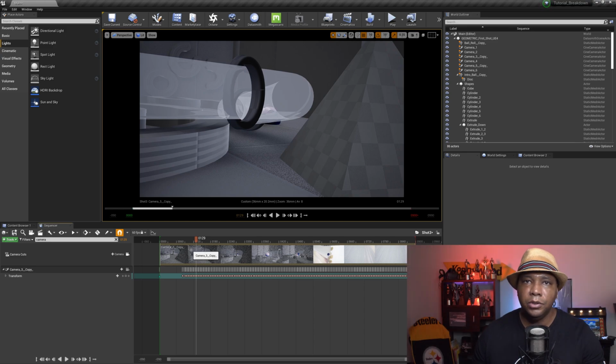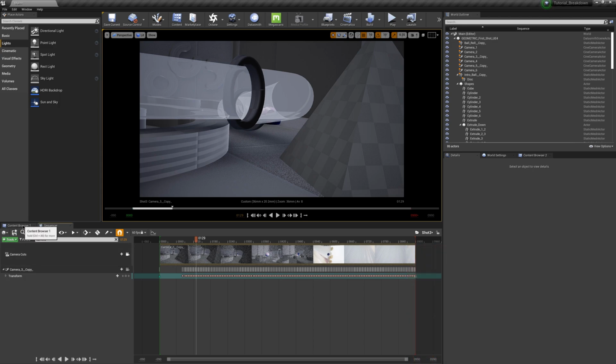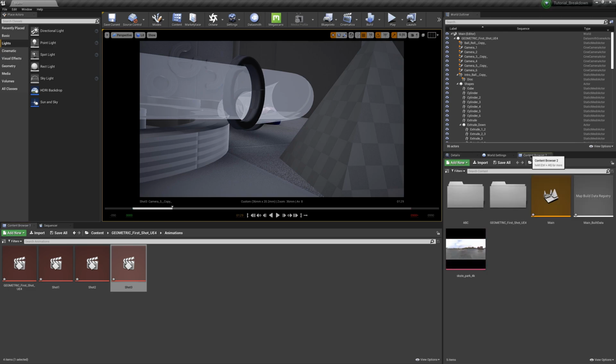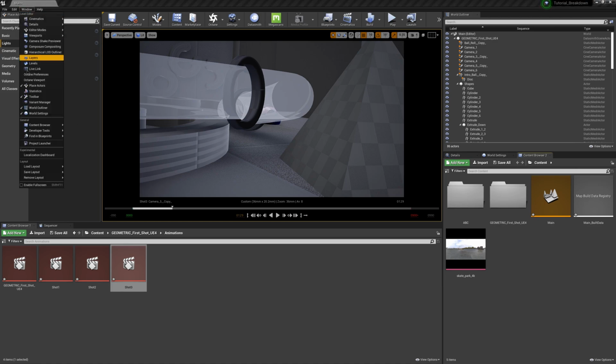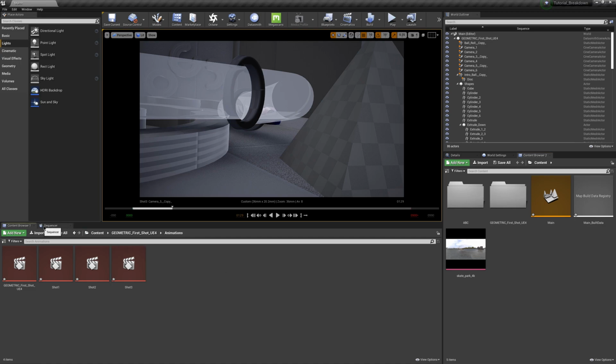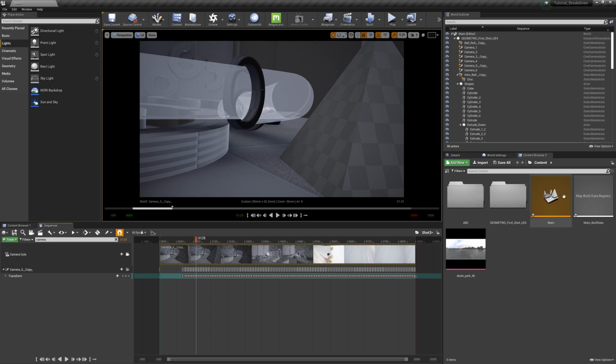So now what I want to do is I'm going to set up a blank sequencer so that I can start clicking and dragging these shots into that sequencer and start to edit everything out. So I'm going to click back on my content browser, and I have this content browser over here too, which if you wanted to set up like a second content browser, all you do is come over to File, come down to General, Content Browser, and you can actually open up 4 at once. And the reason I like doing that is because once I'm down here in my sequencer, I just want to be able to click and drag them into my scene here.